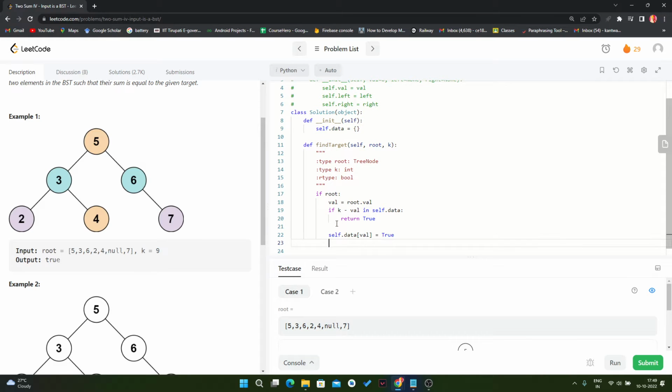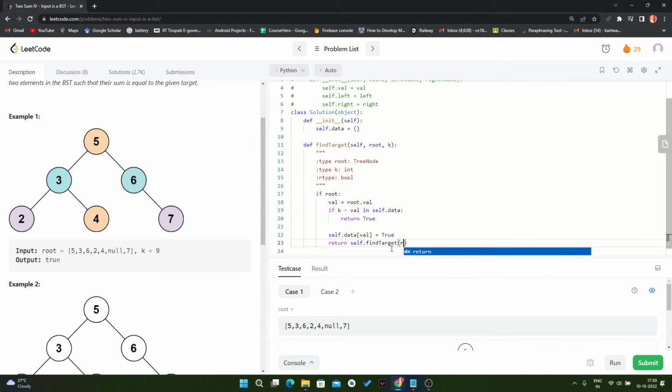Now this value exists in our dictionary. That is the meaning of this line. After that we have to return two things here. We have to move to our left child and to our right child. So for that we can use this function, self.findTarget.